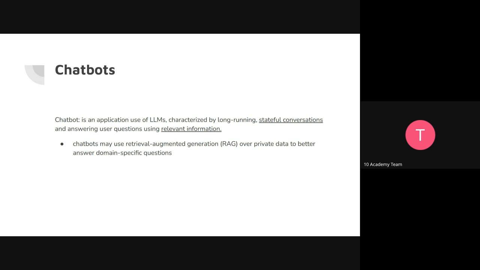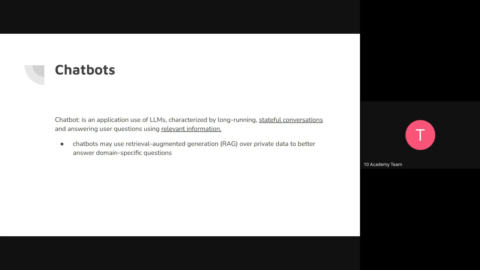The other thing is that chatbots can also be provided with relevant information. You can provide them with a data set or some supporting database where it can get the relevant information from. So this last part is optional with chatbots. Chatbots are just defined by being able to have a conversation and remembering it. But if it's augmented with retrieval, with relevant information, this is called retrieval augmented generation, or RAG. We're not going to get into this now. We're going to discuss this later on in the week. But this is just a general idea.